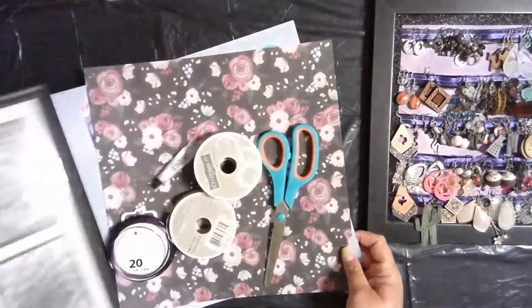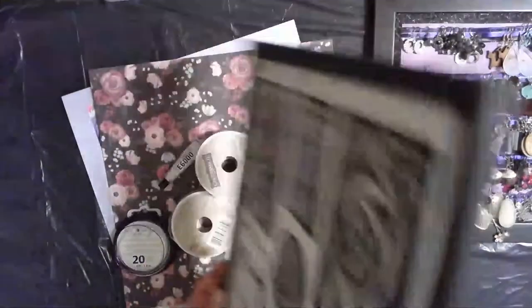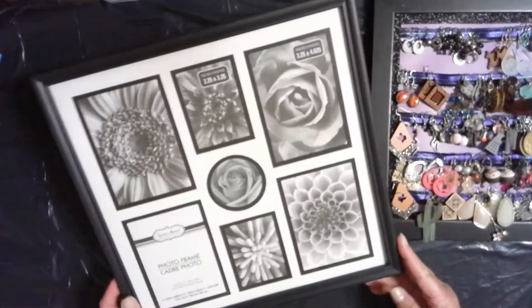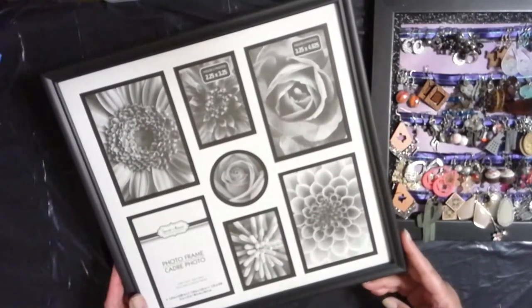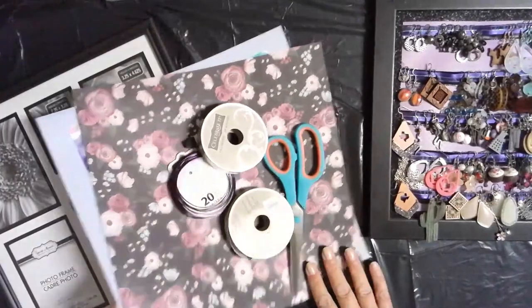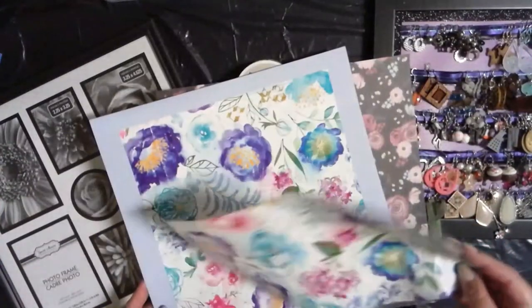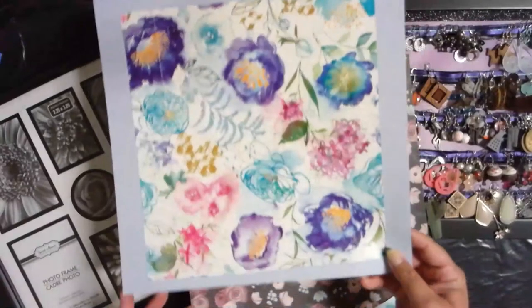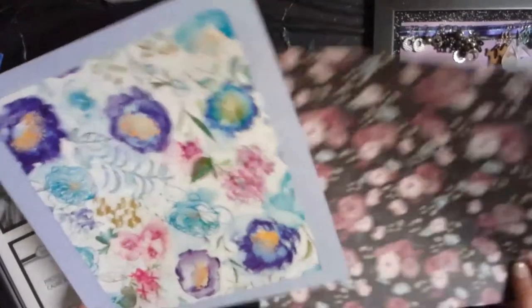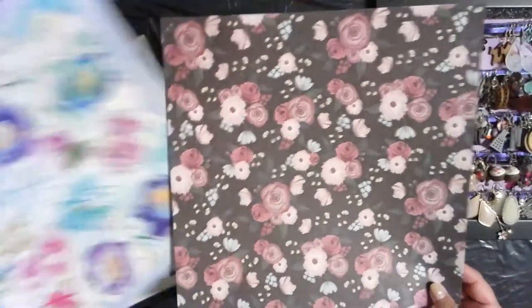I just need a frame. This is a big one from the Dollar Tree. It doesn't have a stand on the back, so with this one, as with the one I've been using, I'll just hang it on the wall. A big frame with a stand you could put up on a dresser. Beyond the frame, I'll need a piece of scrapbook paper, or even this really cool patterned wrapping paper that I had. This was a mock-up I made — one with a solid scrapbook paper and then colors behind it, although I do kind of like this pattern as well, so it could be any one.